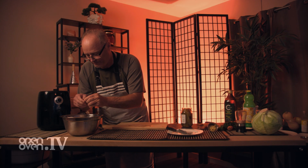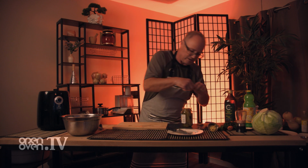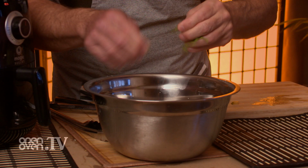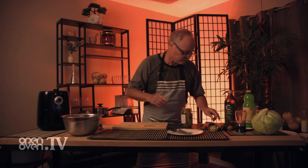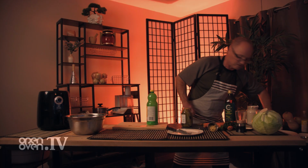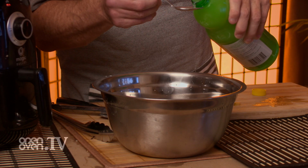I'm going to pick it. I'm going to not use the stems. I'm just going to use some of the bush, as I call it, the tree, some of the feed, some of the leaves. All right, we're starting to get there. We're going to do a teaspoon of lemon juice. You don't want to put too much lemon juice. You want to stick with just a teaspoon. You don't want it to be overbearingly lemon.